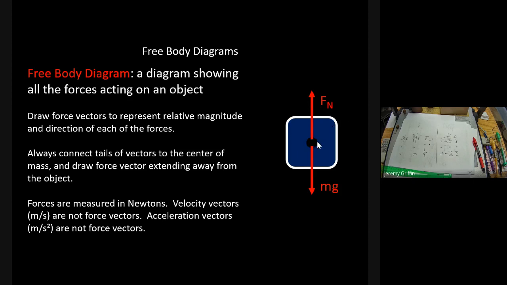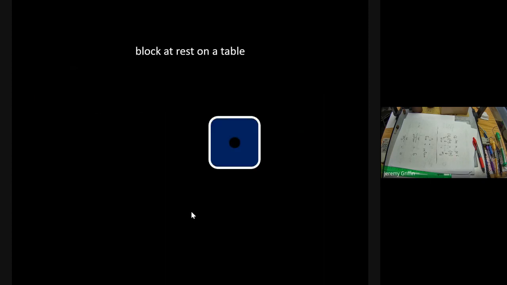See that black center mass dot? And I connected the tails of the vectors to those. If you draw a free body diagram where your force vectors are like floating out somewhere in space, you can interpret it, you can get the right answers either way, but AP will not give you credit for your free body diagrams unless you draw them exactly like that. Right? Remember that forces are measured in newtons, and you know about other kinds of vectors, like for example velocity vectors and a few other ones. But guys, are velocity vectors part of free body diagrams? No. Right? Only force vectors. Okay, only force vectors. Let's look at some examples.